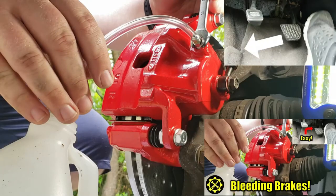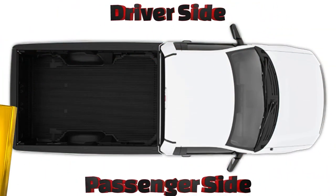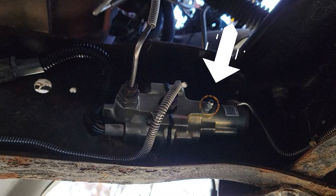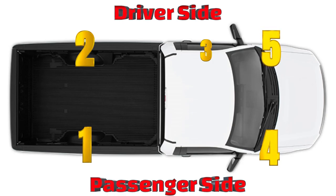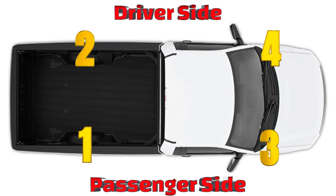You now need to bleed the brakes. Before I get into that, let me show you which order to bleed the brakes on these older F-150s. First, start with the passenger rear, then move on to the driver rear. You may think the front passenger is next, but since we replaced a master cylinder we also need to bleed the RABS module. RABS stands for Rear Anti-Lock Braking System — it's a module located in the frame rail behind the front driver tire, and it has a bleeder screw. This needs to be bled before bleeding the front brake calipers. Once that has bled, move on to the passenger front and finally the driver front. You will then need to bleed everything again, but this time bypassing the RABS module — so passenger rear, driver rear, passenger front, and finally driver front. Everything gets bled twice except for the RABS module.